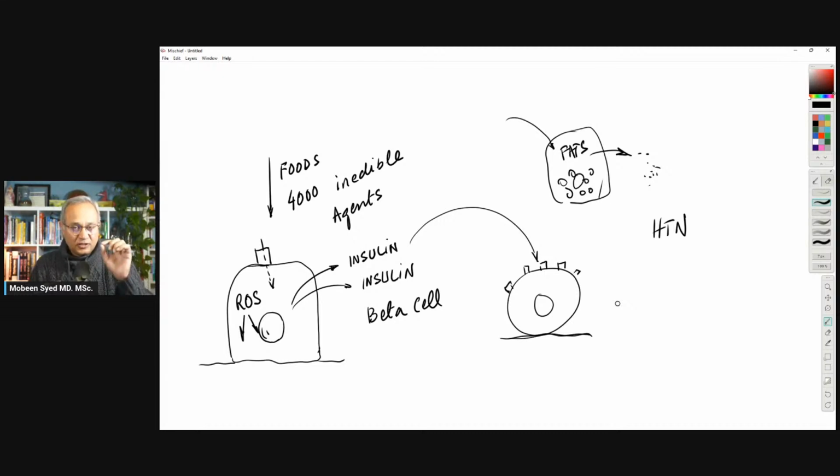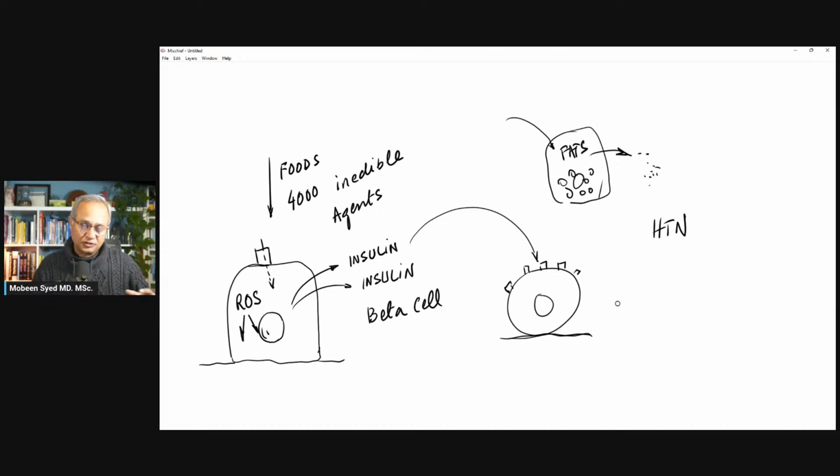Second problem is that insulin causes release of epinephrine, which is a stress hormone. Epinephrine in turn causes vasoconstriction. So the blood vascular diameter reduces. Insulin also causes another hormone, aldosterone, to be released, which causes further sodium and water retention. All of that together, that is vasoconstriction with water and sodium retention, cause hypertension.